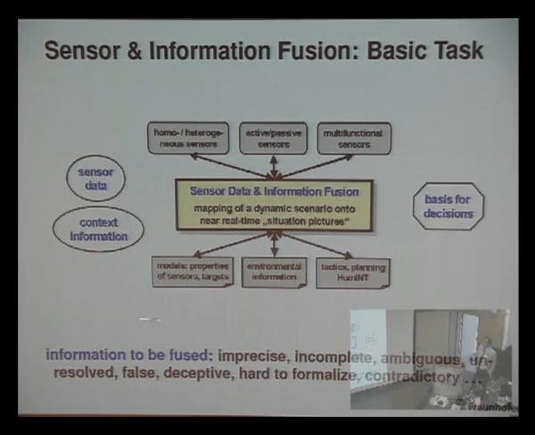It's very important to model background knowledge. Background knowledge on how the sensors behave, background knowledge on how the targets behave. This is very important. We will see how to get this into the data fusion algorithms. We have to take into account environmental information, for example, travel maps, or if we know that we are looking for targets that move on roads, we have to exploit road maps.